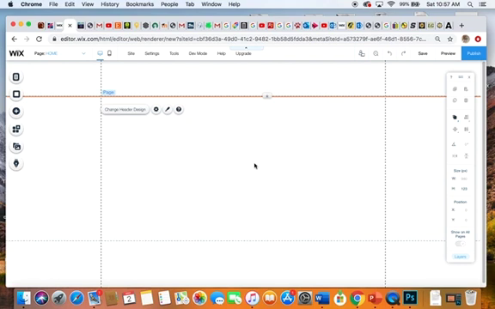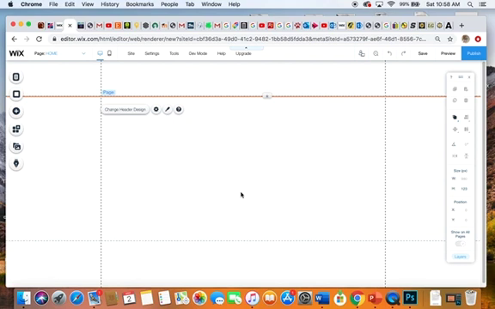Now, some websites use what's called a splash page, which is a quick page that opens with some type of impressive graphic or animated piece to really grab the viewer's attention. We can talk about adding some of those later with either pre-made graphics or by doing graphics in Photoshop or After Effects. But for now, we are just going to go with a straight home page, which every website has. So the very first page, the one that opens up when people click on the link, is the home page itself. And that's what we're looking at here. And right now, it is blank.